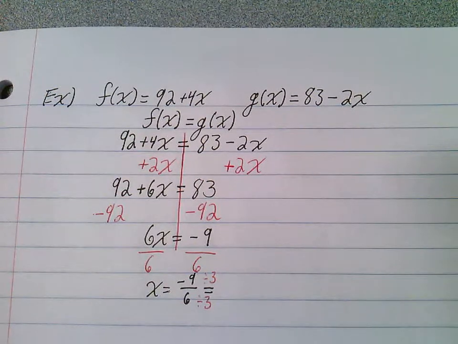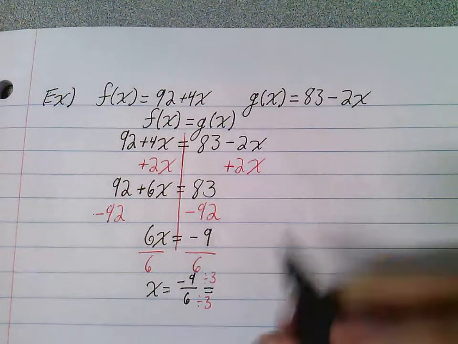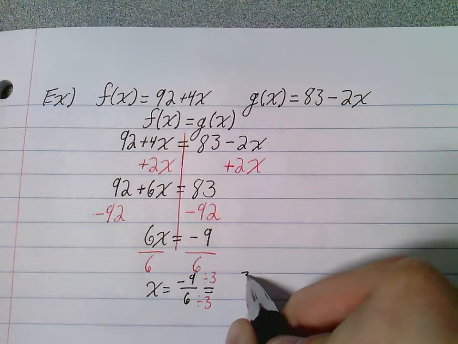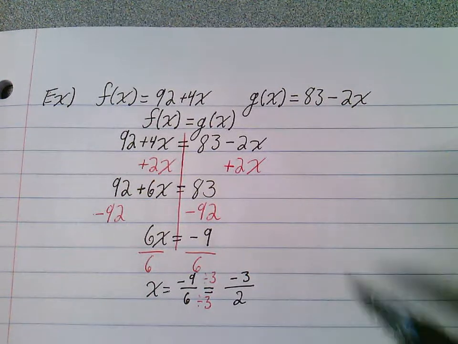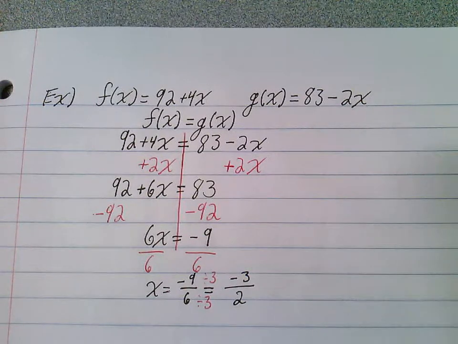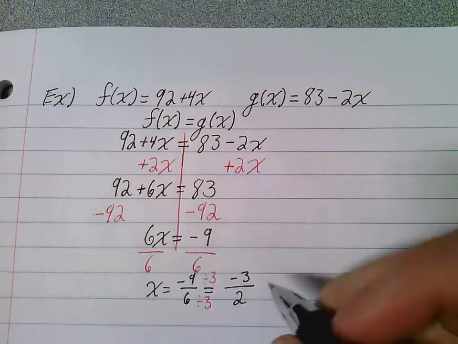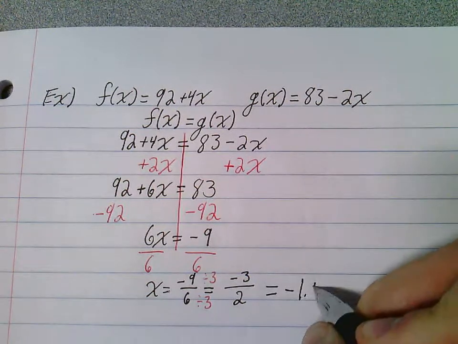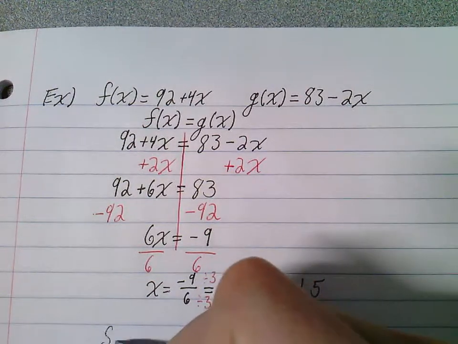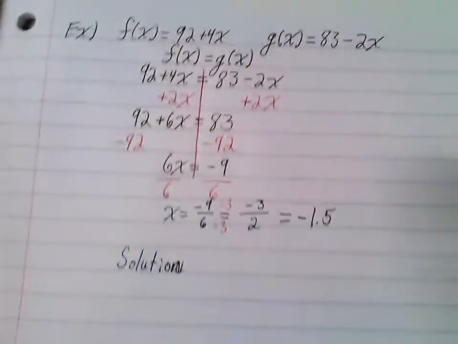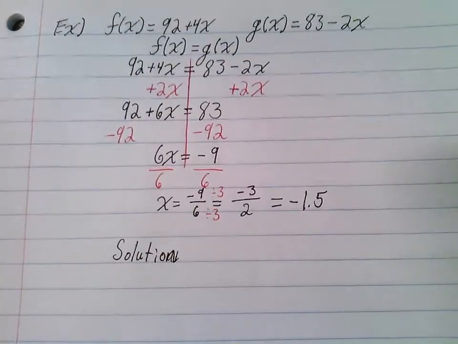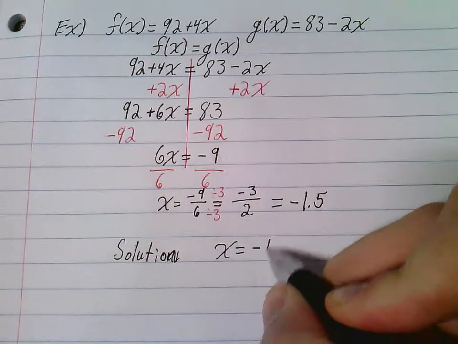-9 divided by 3 is what? 3, but it's a -9, so it's a -3. And then 6 divided by 3, well, that one's easy. That's 2. And then maybe this makes it a little bit more clear, like our decimal answer suggested. 3/2, that's one that we should know. And that'll be -1.5. So our solution, again, can't write and you can't see. Our solution is x equals -1.5.